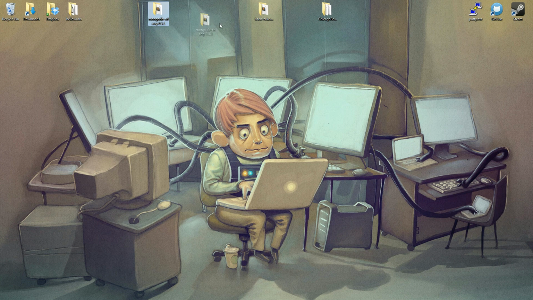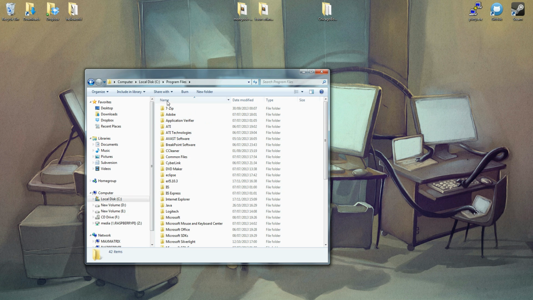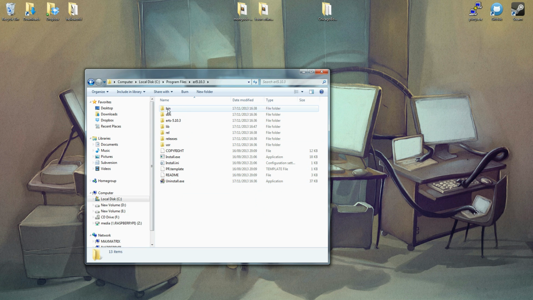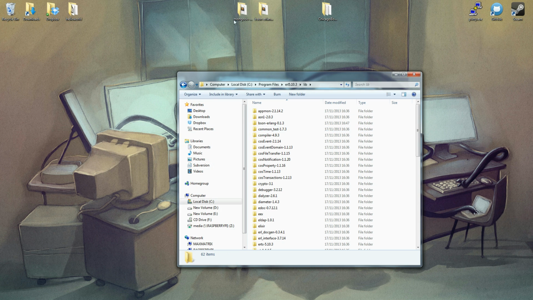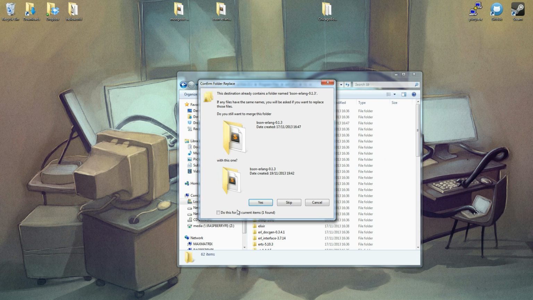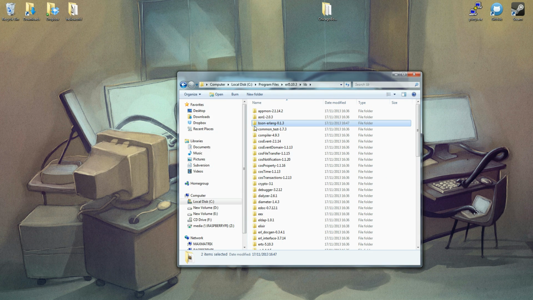The next part is to install the Erlang driver and the bson Erlang driver. So first thing we do is we navigate to the Erlang directory. So C program files, Erlang, and here we have the Erlang folder. And what we want to do is we want to drag the mongodb Erlang and bson Erlang folders inside the lib folder, because I already have them already. So just override, click yes, replace everything.